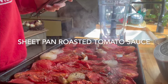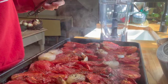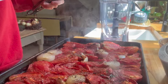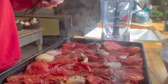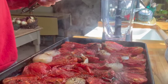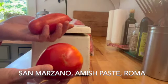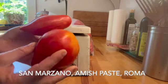We'll start off with this easy sheet pan roasted tomato sauce. It's a foolproof folk method tomato sauce I've tested again and again, and it's an easy way to preserve pounds of tomatoes. You just need a few vegetables, a sheet pan, a food processor or blender, and some seasonings. I used between 3 and 5 pounds of paste tomatoes, such as San Marzano, Amish, or Roma.